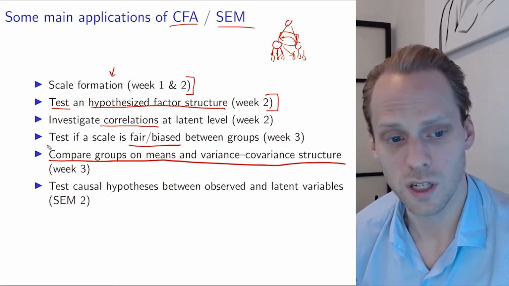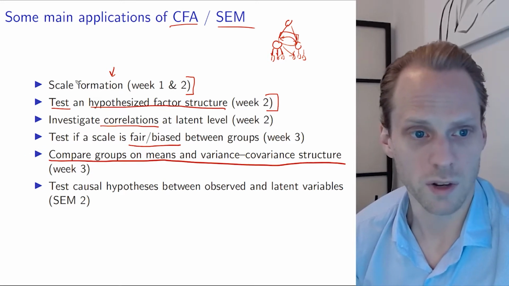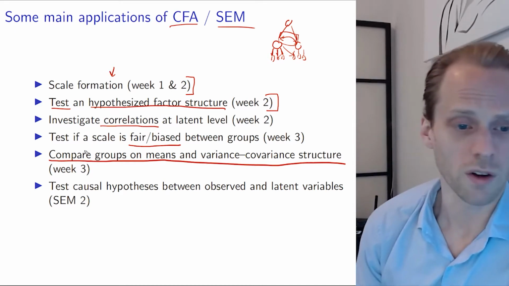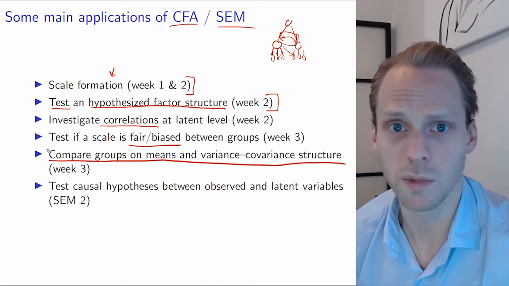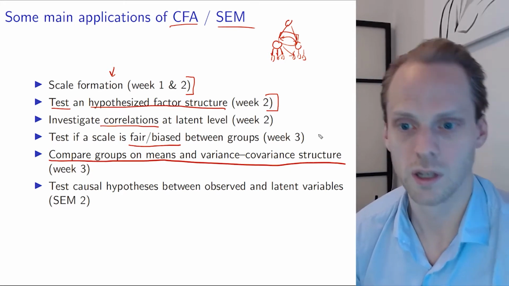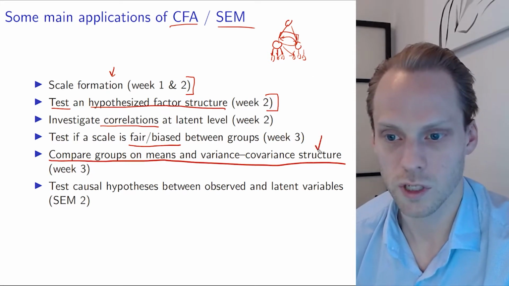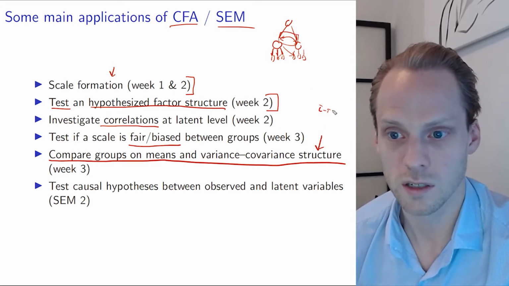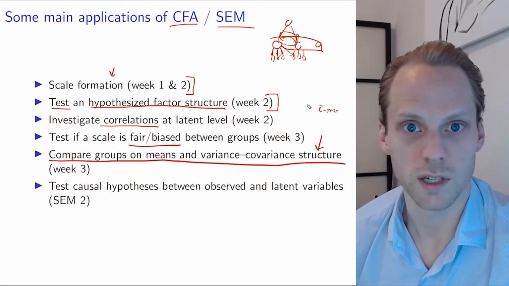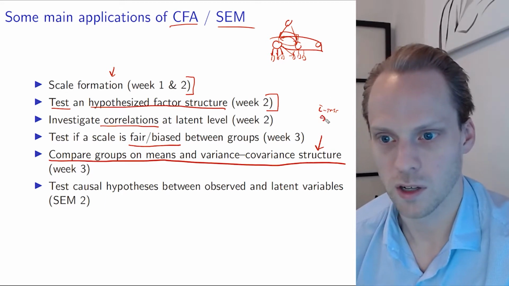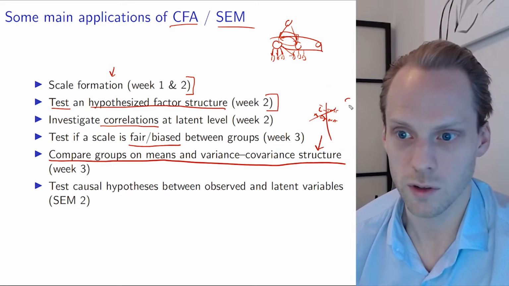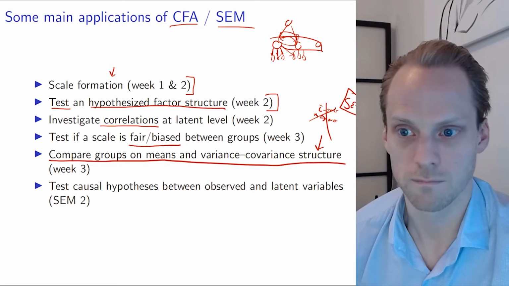But we can see this week that we can actually do this whole thing without ever having to compute a factor score. Directly by testing differences in the means using the variance coefficient structure and the mean structure of the data, which is a very powerful technique. So basically what we are going to do this week is we're going to replace the t-test. And actually, if you have multiple latent variables, like here, we're going to replace the Hotelling's t-test. Right? We're going to replace ANOVA if you have multiple groups, or the MANOVA. We're going to replace all that, and we're going to do SEM or CFA, which is pretty cool.